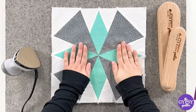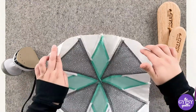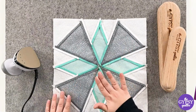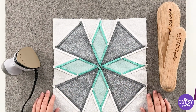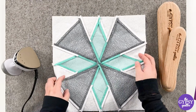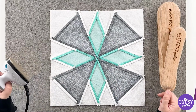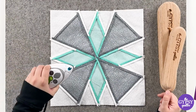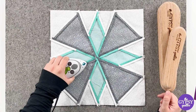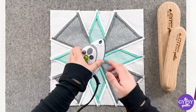So what we have here is a beautiful pieced block, and you'll see it needs a little bit of pressing. The beauty of the wool mat is when you press, you're pressing both sides of the block at once. I have my iron hot and ready, and it's a dry iron, and I'm going to press right on the seams and flatten them out beautifully.